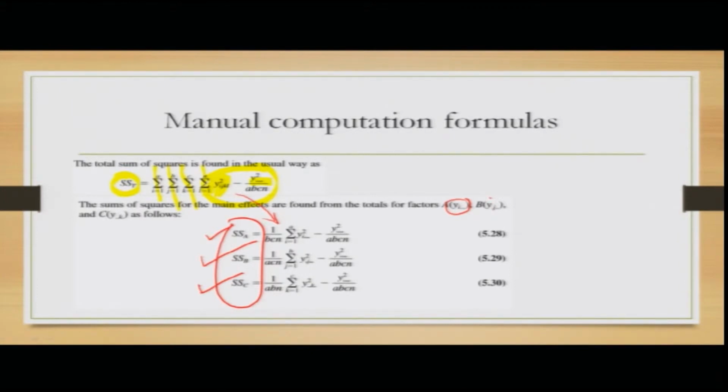Similarly, you have these values coming out here, y square, and the total set of observations is obviously a into b into c into n. So, you find SSA, SSB, SSC. Then you can find the combinations AB, AC, BC, and then summing up all these and subtracting the whole sum from SST, which is the total, will give you the sum of the squares of the errors.